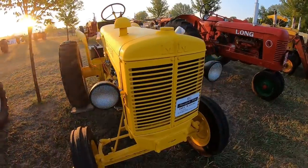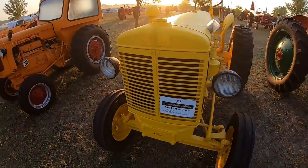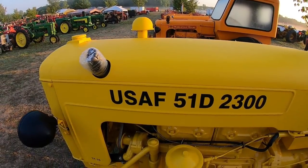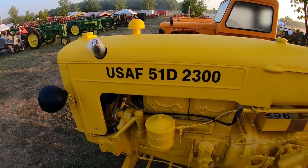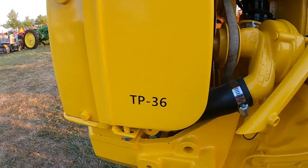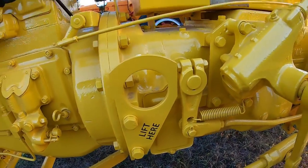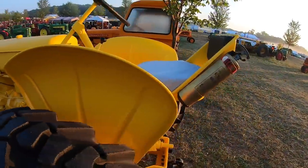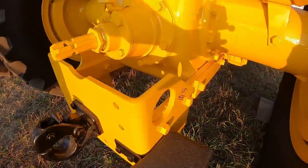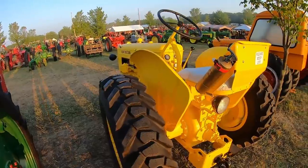Here's an interesting tractor. My buddy Ron owns this one. A ZAS, I for industrial, M for military. And you can see this was an Air Force tractor, USAF. He's got all the lettering designations reproduced on it. I don't know what that TP36 is, but it still has the lifting hooks, lift here, as well as on the back, this extra bracket. It's got lift here on there. Rings on each side, and he always does his tractors up very, very nice.